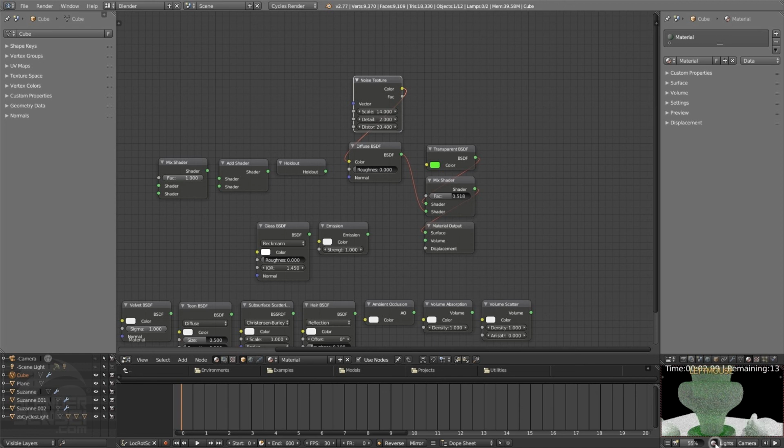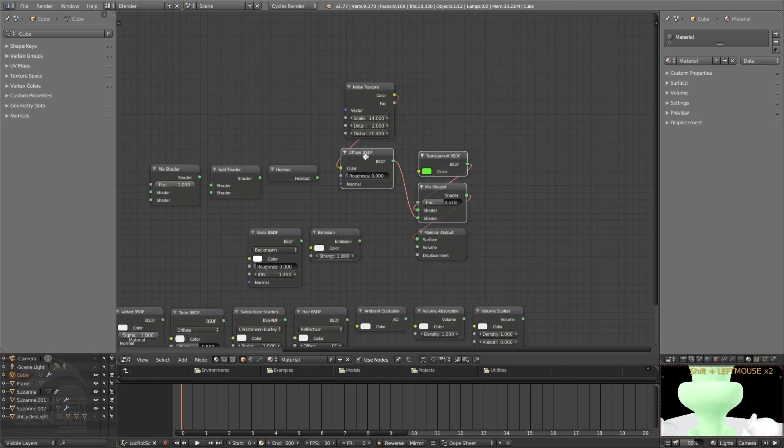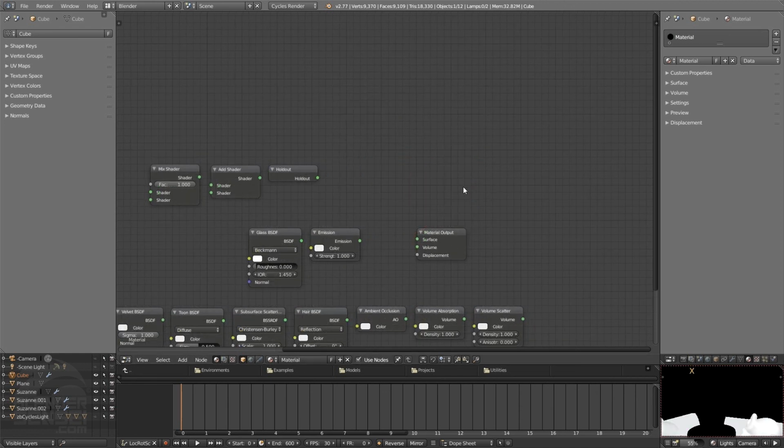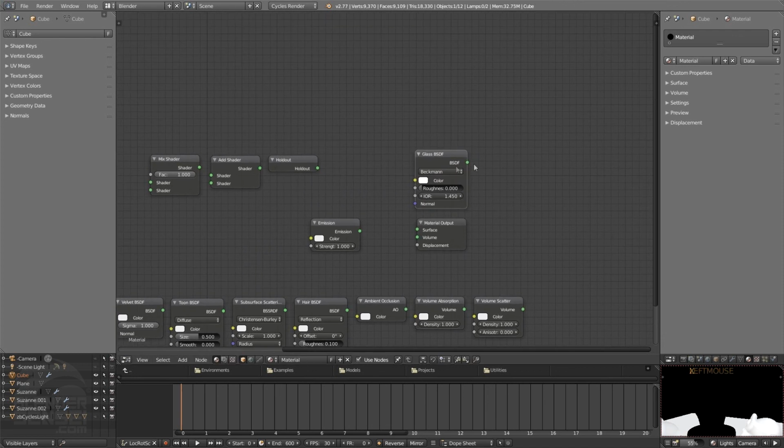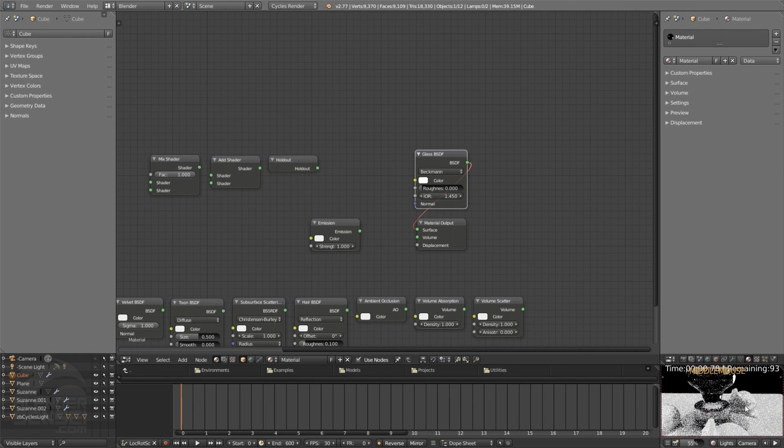All right, so moving on, let's go ahead and shift select all these, press X to delete all those, and let's bring this glass node up here. So if I go ahead and connect the glass output to the surface input and press render preview, that's pretty much all I have to do, and I have some amazing looking glass here. So it's transparent, it's got the reflections of glass, it's bending light in accordance to the way this mesh is shaped, so it's really cool.